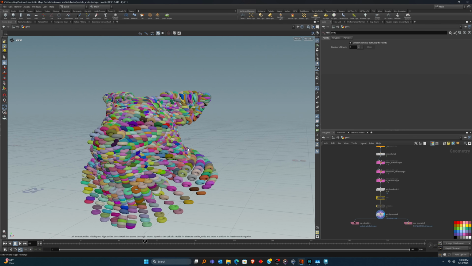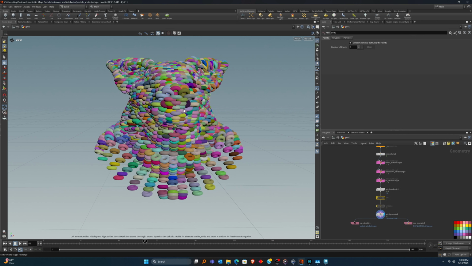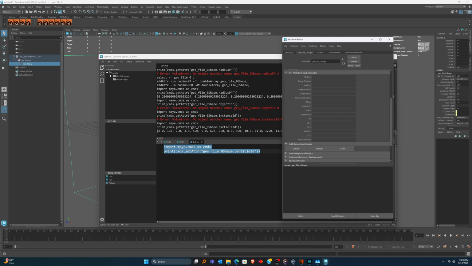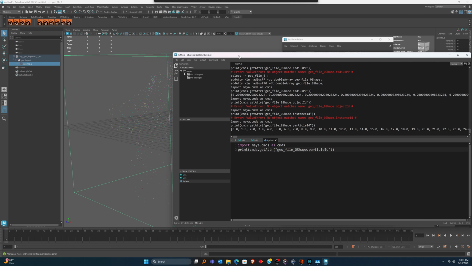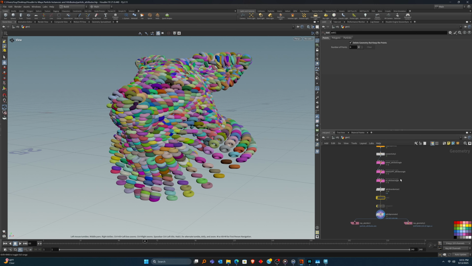Now we see here we have different objects, but what if we wanted multiple objects in different locations? Let's just say you have a particle simulation with different objects on particles. Well, you could use the ID in your instancer in Maya to say, I want some to be cubes, some to be squares. And in order to set that up in Houdini, we need to make that variable.